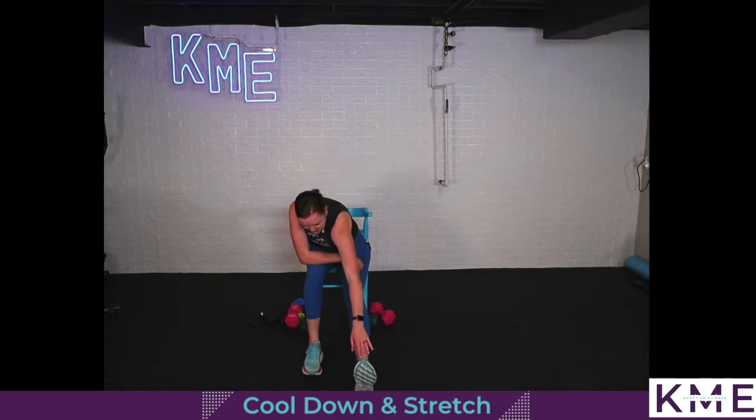Pull that knee up, placing the ankle on the ground, other side. Grab underneath that knee, pull the knee up towards your chest, rotate in the ankle, point and flex the toe. Good. Big breath in, hug that knee. Exhale, lengthen that leg long, heel in the ground, toes pointed up, and reach. Nice stretch in that hamstring.